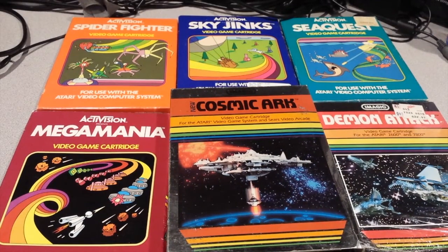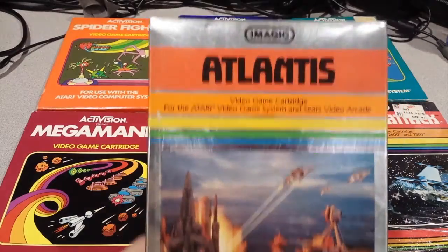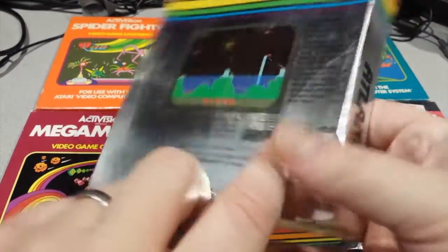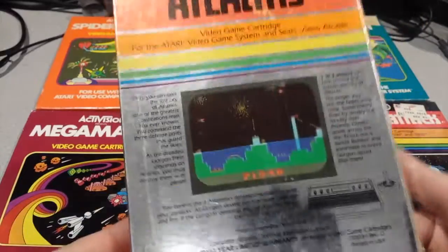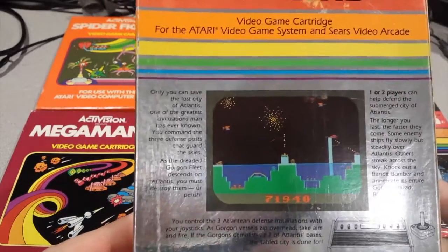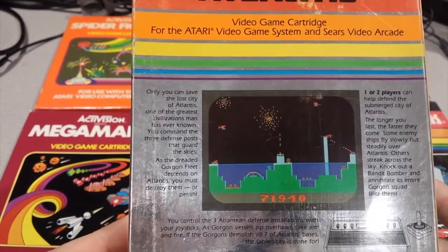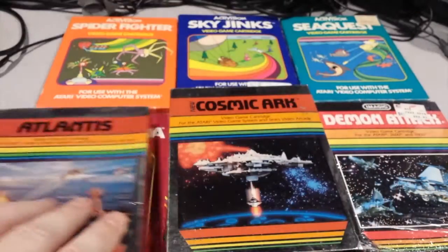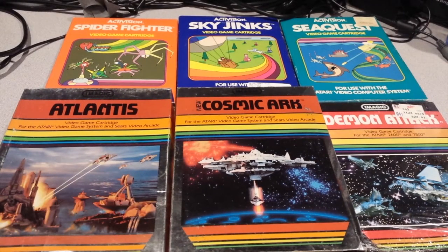Next up is Atlantis. Classic. Love that artwork. And that is Atlantis. Everybody, I'm sure, is familiar with Atlantis. It's a nice stationary shooter. That is Atlantis.